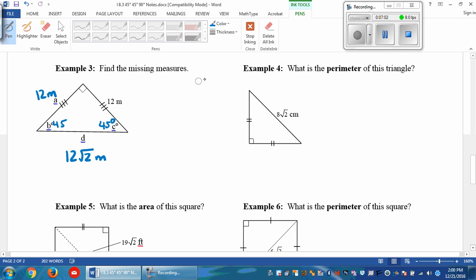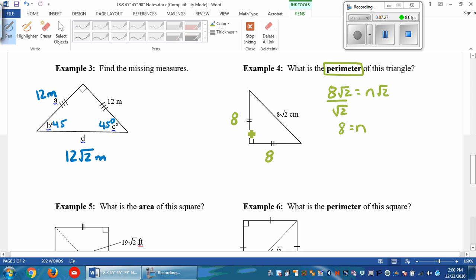Next question, 8 root 2, we want to find the perimeter, so be careful, find the perimeter. So that means we're going to get all the sides and we're going to add them up. The 8 root 2 side is the n root 2 side. So you're going to divide by root 2, and 8 is equal to n, meaning the one length is n, the second length is n.